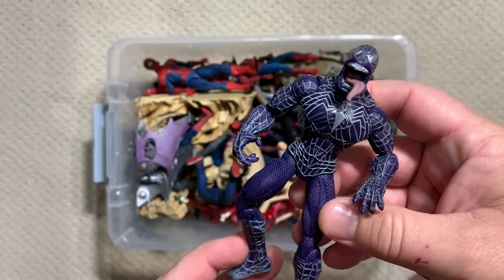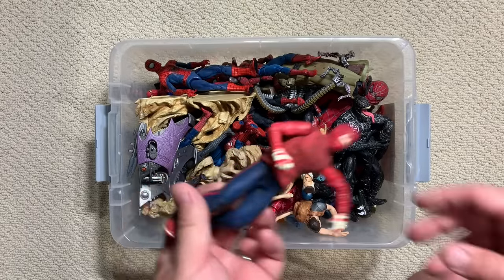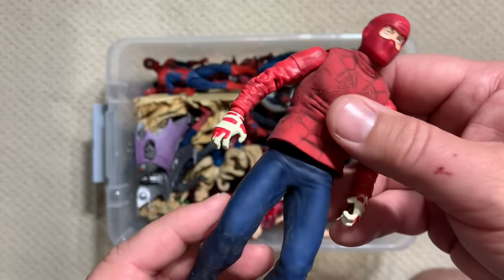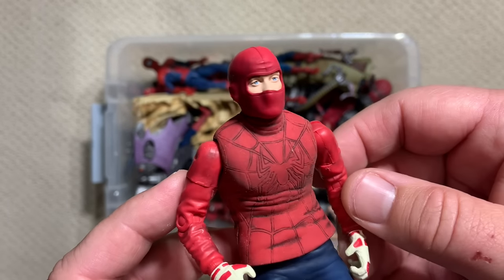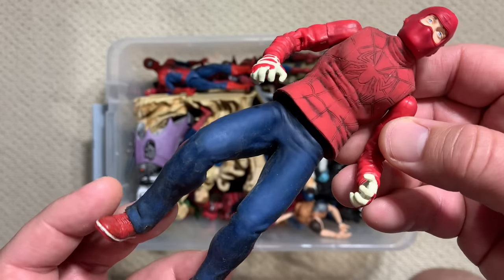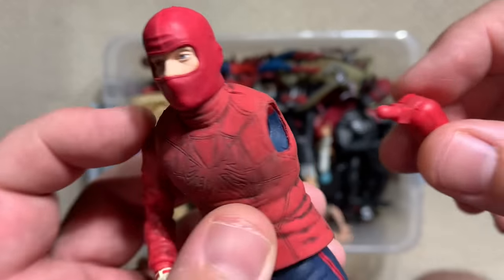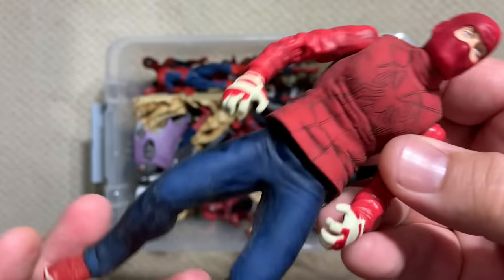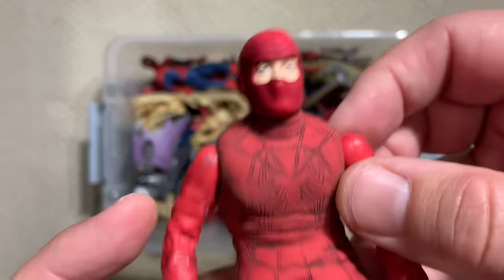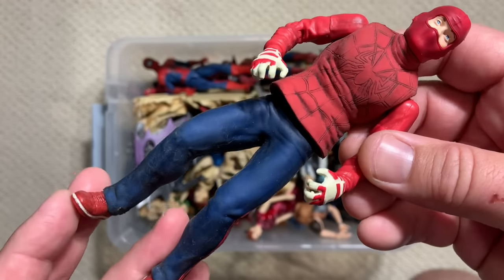For the third Spider-Man movie they did some smaller-scale figures — here is Venom from that film. This is so good. The very first Spider-Man movie told the origin of Spider-Man, including Peter's very selfish act of trying to use his newfound abilities to make some money, and so this is the wrestler Spider-Man figure. It actually has rubber parts — you can convert him into a full-on Spider-Man. He comes with extra arms so that you can switch it, but I've got mine in the rubbery plastic that goes over the top. Really showcases the origin of where Spidey's future costume would come from with this homemade suit.